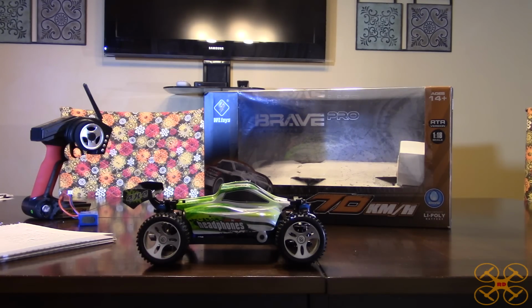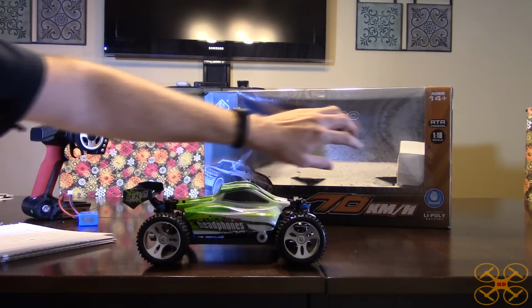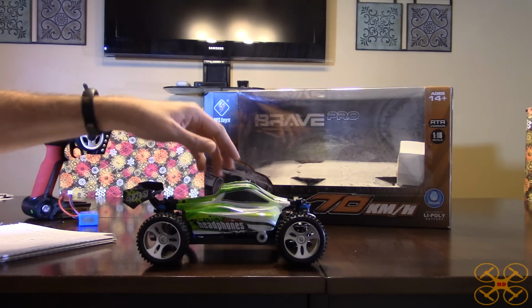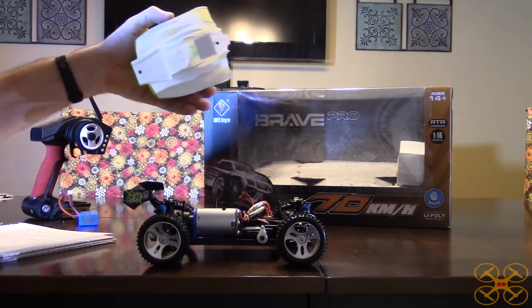Like I said, 4-wheel drive. It says 70 kilometers per hour, so that's over 40 miles per hour. I don't remember the exact number, I don't know if it was 43, somewhere in that. I don't know if it goes that fast, but it sure seems like it. It does say here on the box that it's waterproof, and I'd say that's probably true. You're not going to hurt the brushed motor with water.